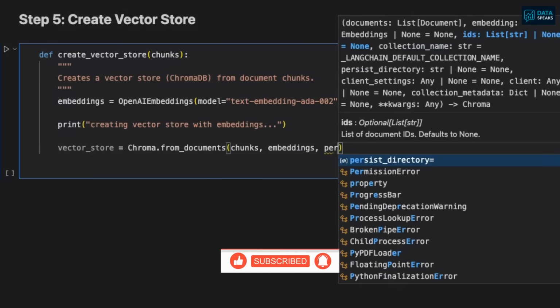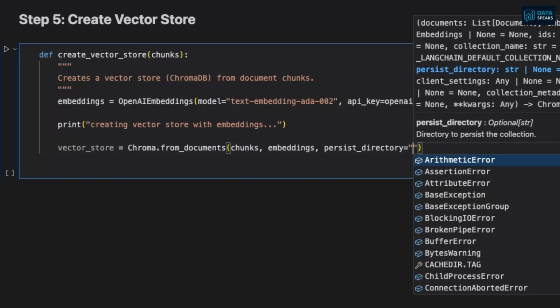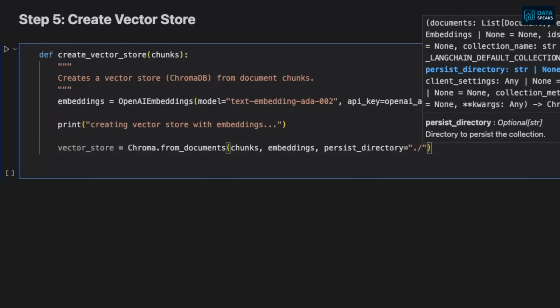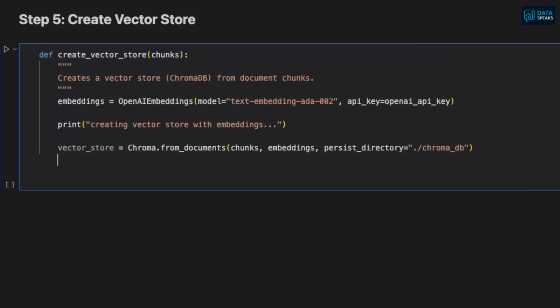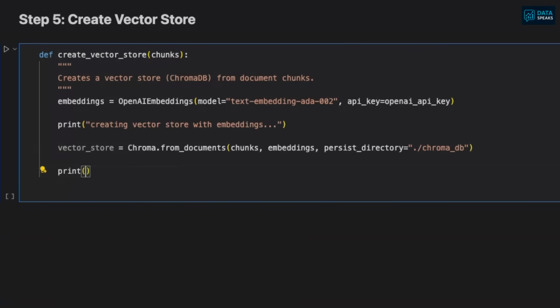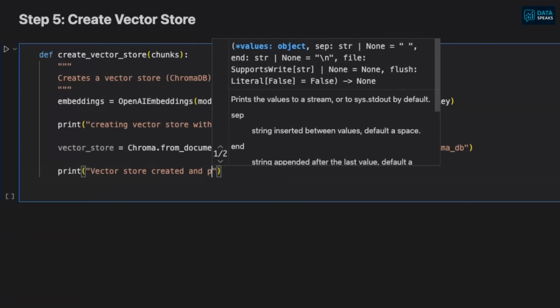And we will say persist directory equals, I'll open the code here and take any path, and then we'll say chroma_db. Now after that I will provide a print statement there, vector store created and persisted.